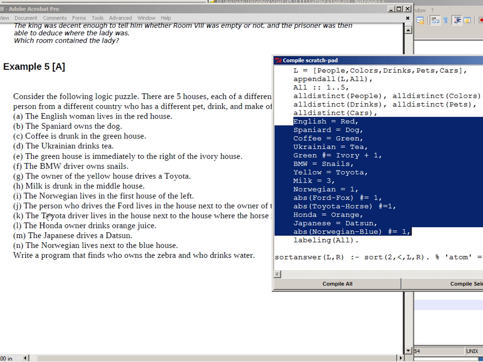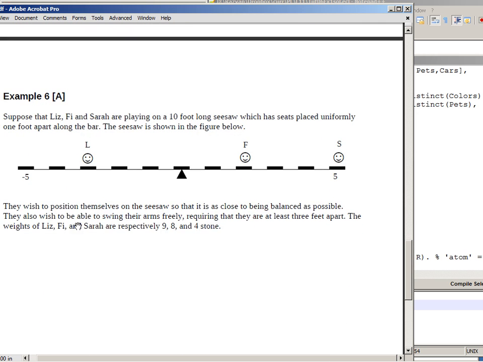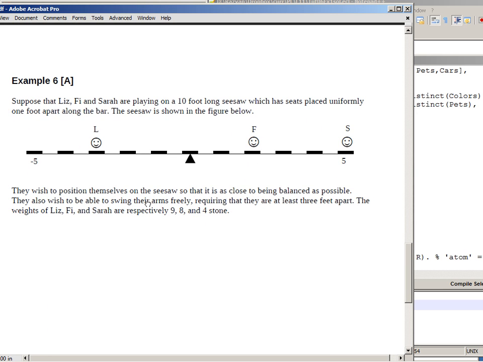Good. Next one. For the next one, we're going to have an optimization problem. We're going to push the language a bit further and add the possibility of optimizing some value. You have to remember your physics. There's a seesaw. You might be surprised, but I actually found out what a seesaw was in English only when I read this problem a few years ago, when I started teaching constraint logic programming. In my native language, Romanian, I knew what it was.